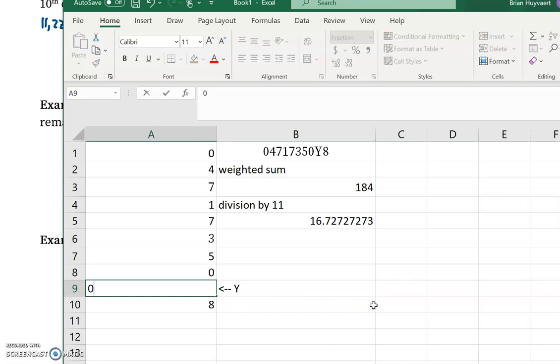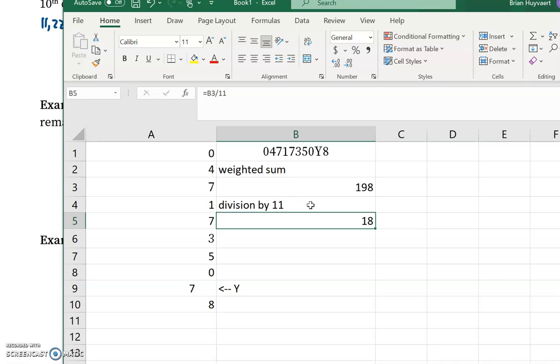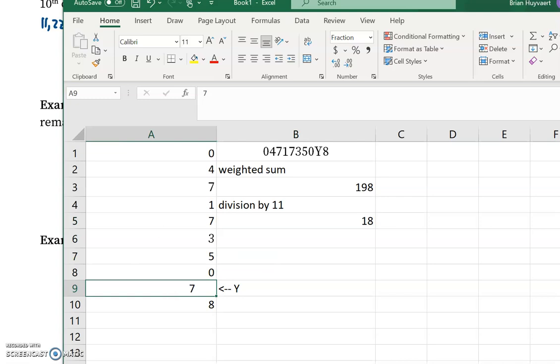Let's try a few numbers out. So 0, does 0 work? Nope, because that's what it was already interpreting it to be. 1, does that work? No, because I get 0.90. That's not going to work. 2, does that work? Nope. 3, does that work? Nope. How about 4? How about 5? We keep cycling through these until we find a number. Oh, there it is. 7, where this is a whole number, where we are actually evenly divisible by 11. So when I divide this weighted sum by 11, including the check digit here, I really do get a whole number. So it turns out y should be 7 in order to make that work.